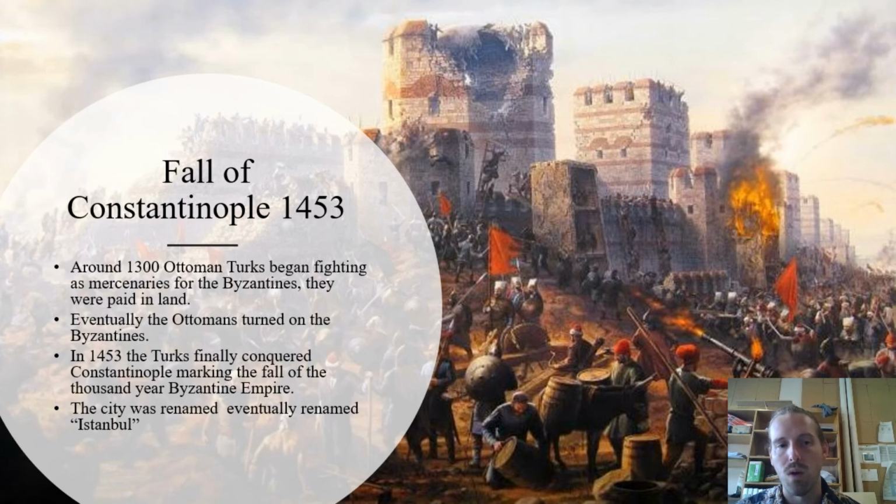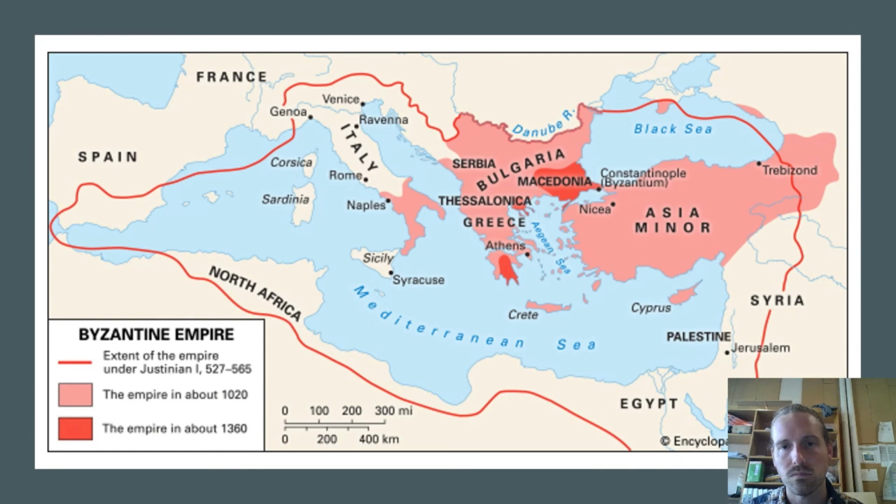So, why is this important? The conquest of Constantinople in 1453, which will eventually be renamed and called Istanbul. Well, for one, it gave the Ottoman Empire control of one of the most important trading locations in the world, and this is the Dardanelles, the strait that connects the Black Sea and its ports that connect it with Central Asia to the Mediterranean and the rest of Europe.